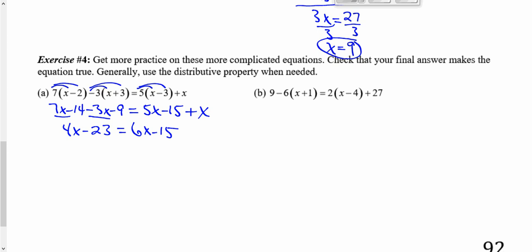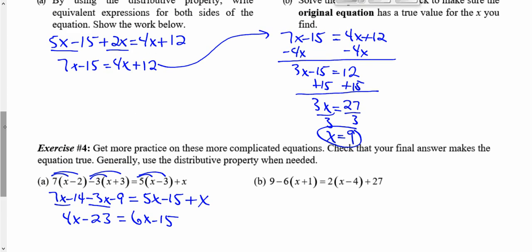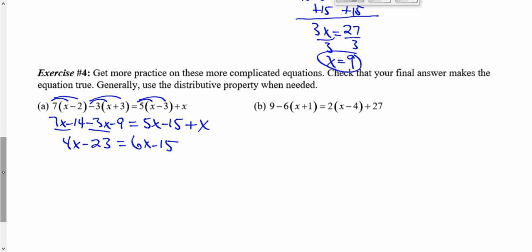Okay, so you guys take a minute and work this through now, because now it looks like this one here, all right? So everyone right now, get your x's all on one side. I like them on the left. I don't care if it ends up being negative. Don't let that bother you. So maybe some of you started out by getting this 6x over here by subtracting, because it's positive. You have to subtract it to get it out of there, right? Or you probably then, I don't want it negative, so you subtract the 4x, whatever. Negative 2x minus 23 equals negative 15.